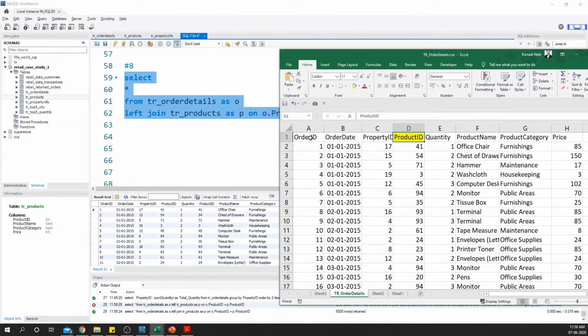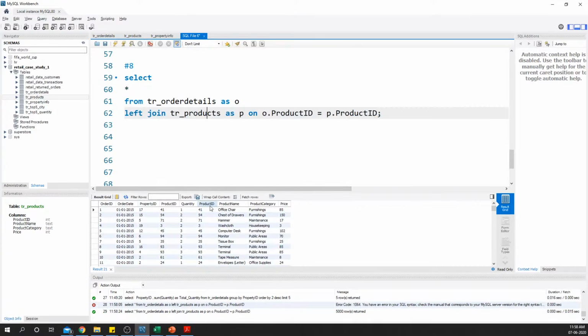We have all the columns that we have within this particular thing, but we also got the 3 additional columns. But not only that, we also got an additional column of the product ID. We don't really need 2 different product IDs here. So typically what we do is we represent O as one table, where I say O dot star.